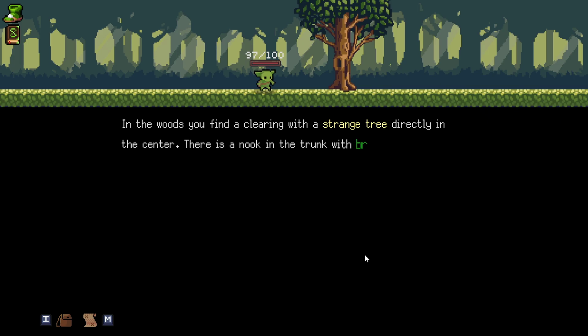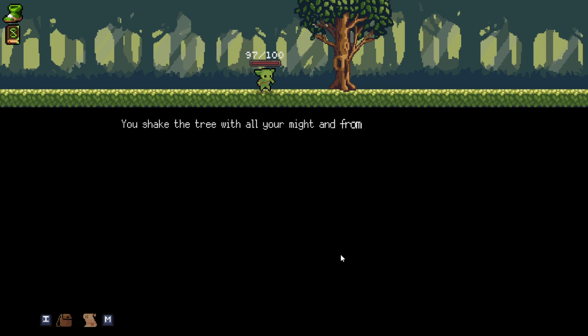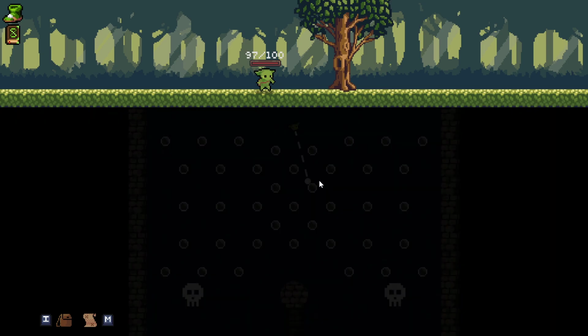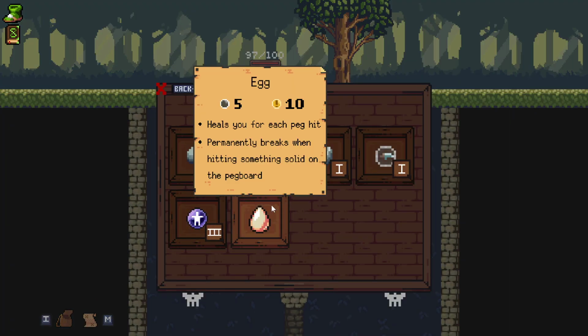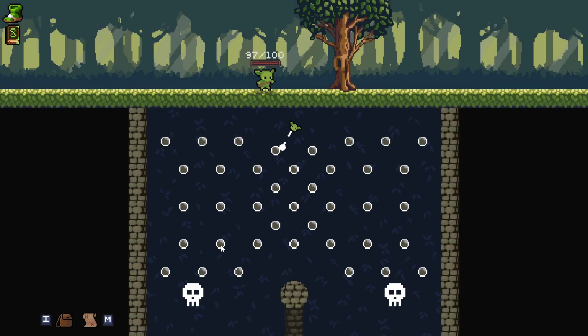It's fine. There's a strange tree with brambles. If I do this, I get a brambles orb, which I don't really like. If I do this, I get an egg, which I mean, I guess I'll try it. Although I can never get the egg to actually work. It just breaks, and then I never get any healing from it. The egg is supposed to heal you when it hits something solid or permanently break, but every time I throw it at a peg, it just colors the peg a different color and I don't get any healing and just nothing happens. I don't understand how it works.